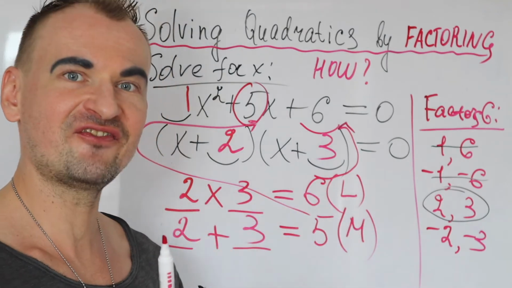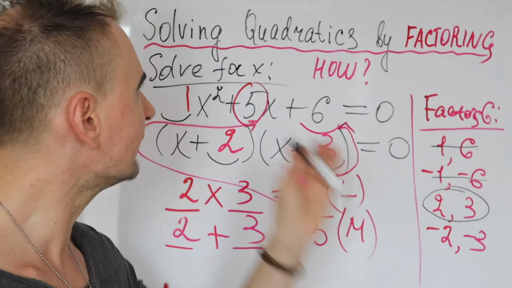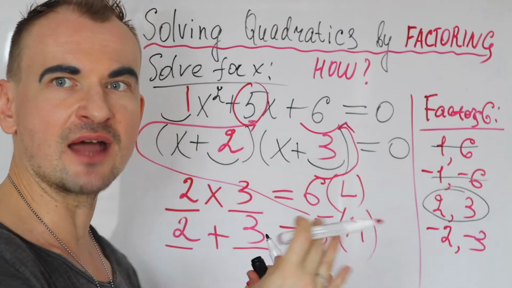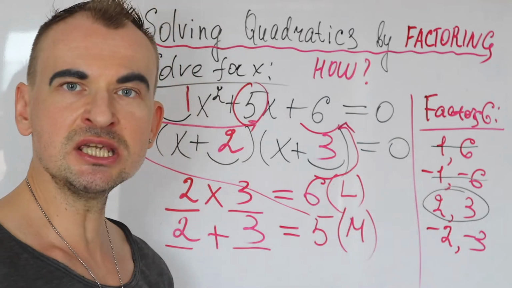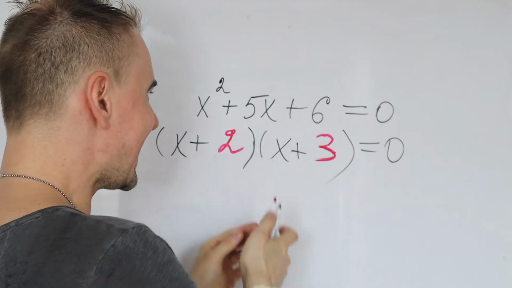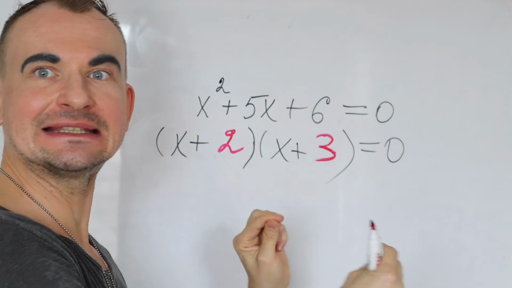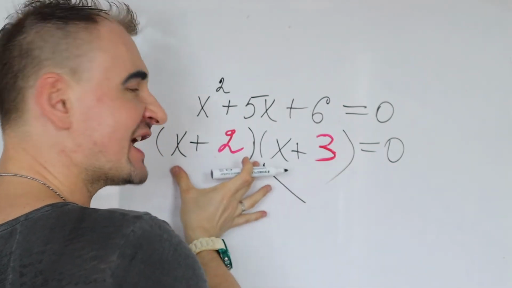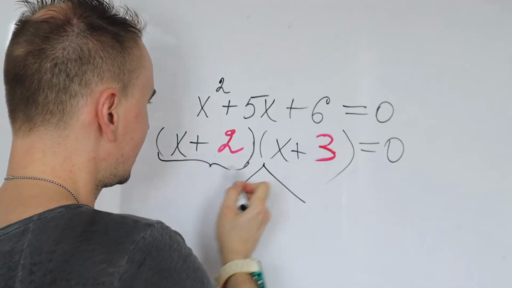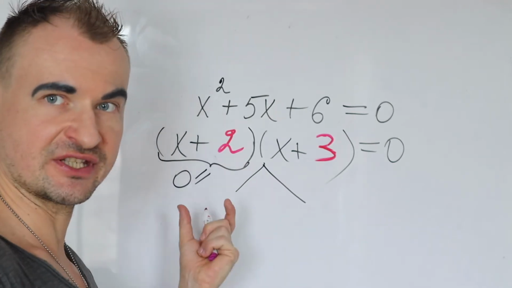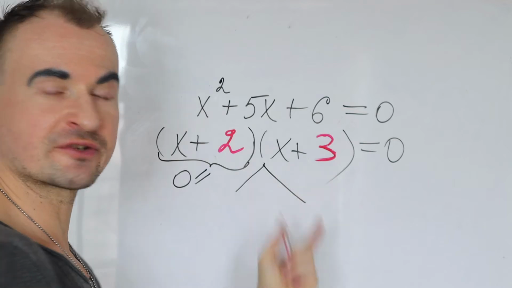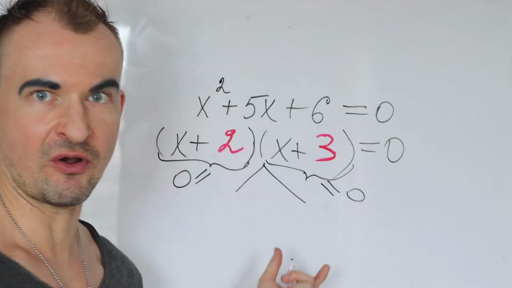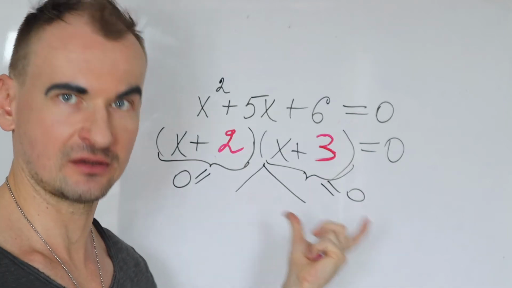Now, we are done with factoring, but we are not done with solving. Now, you have two factors multiplied together and their product equals 0. Take these two brackets and literally pull them down. We take the first bracket and we set it equal to 0. The same thing goes for the second parenthesis. Set it equal to 0, according to zero product law.